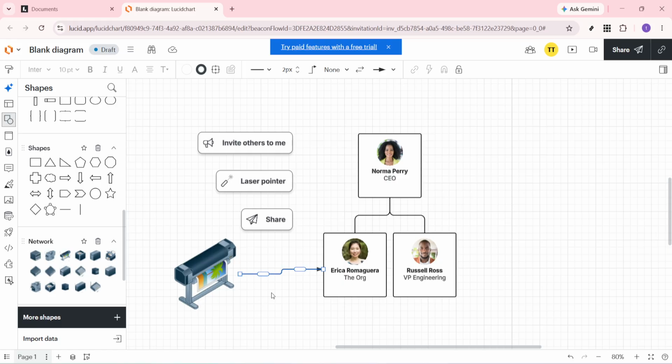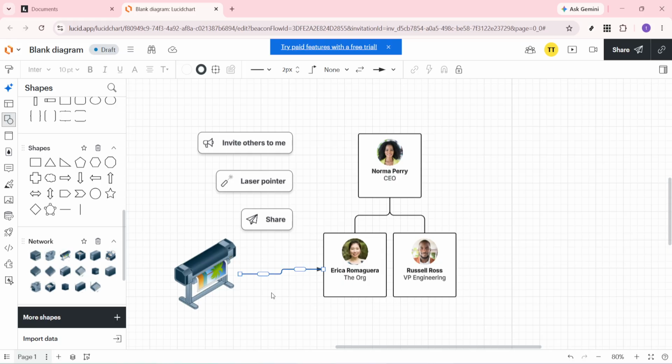Double-click on any shape to add a label. The cursor appears inside, and you can type the device name or IP address. You can also label the connection lines. Double-click on a line and type in connection details like bandwidth, protocol, or port numbers. This shows up on or near the line.